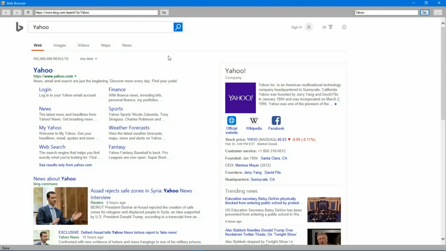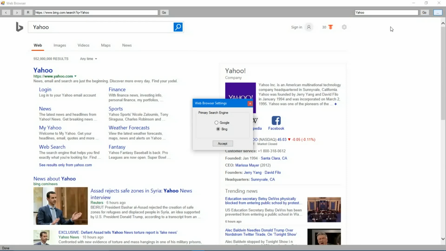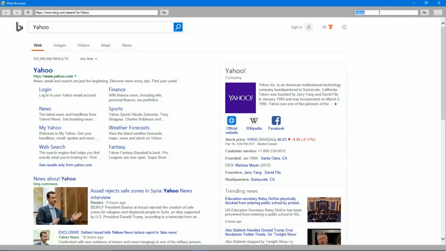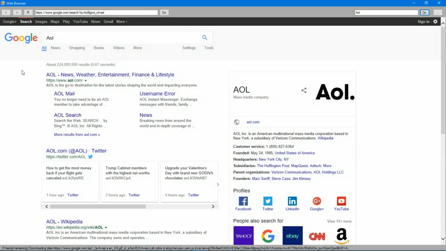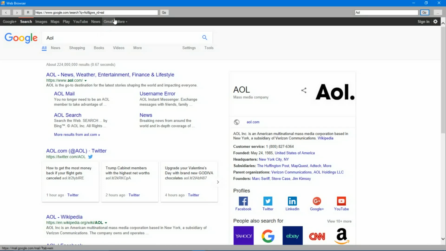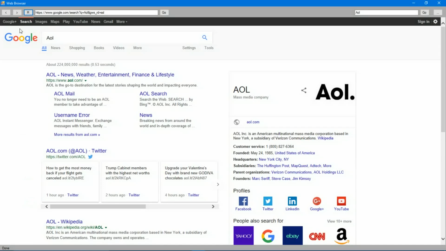And so now we want to search up Yahoo, and it should search Bing for Yahoo. And so of course go back into the settings, change it to Google, hit accept, and of course we have to change that so that it closes. And now we're going to search AOL. That's another search engine, I believe, and it'll search Google for AOL. And now you see up here and down there in the bottom it tells you what we're doing. So if we refresh the page, it'll say waiting, and then it'll say done.